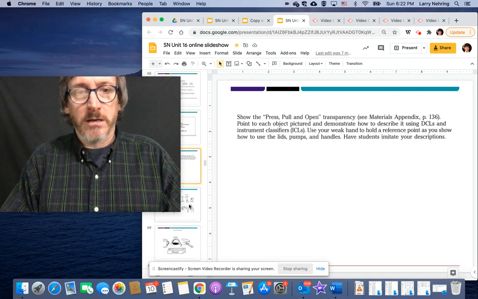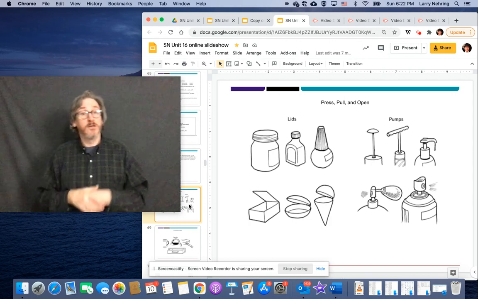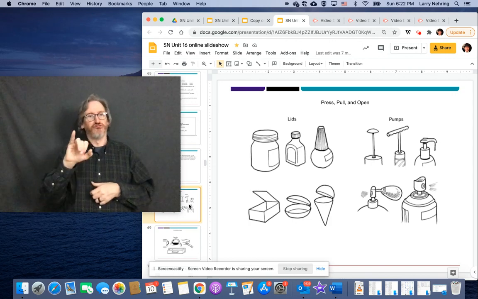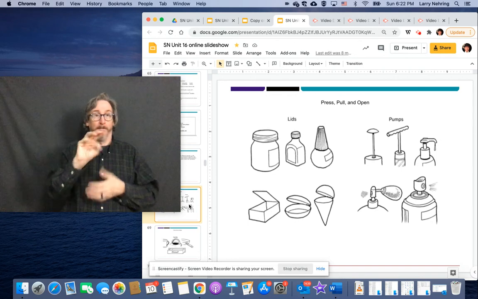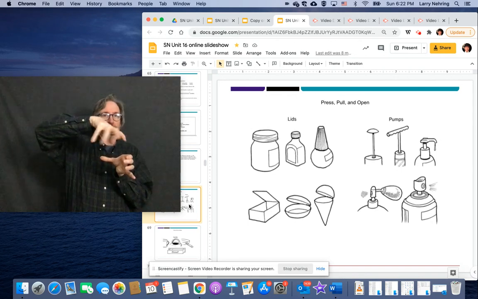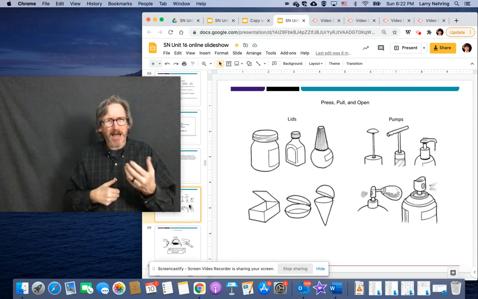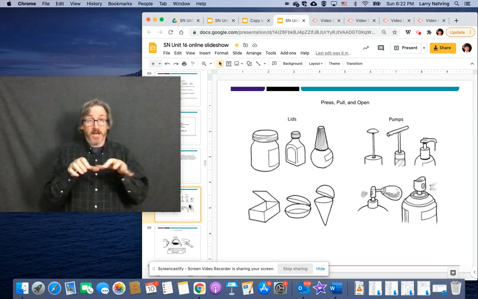So a couple of little practice things. Draw the shape. For most things like that, we know. Draw the shape.